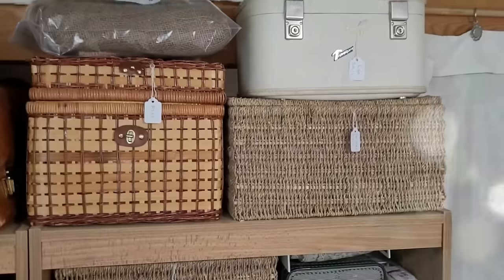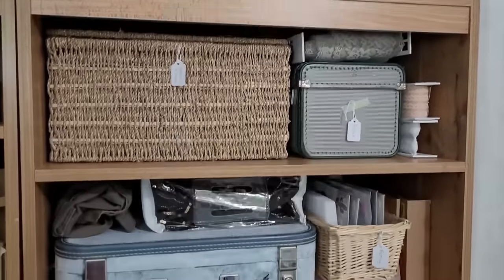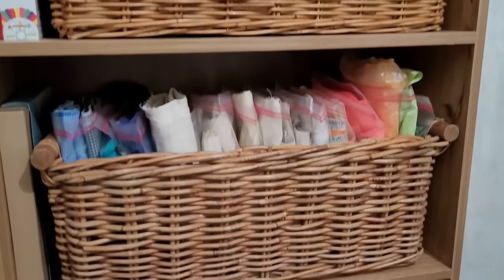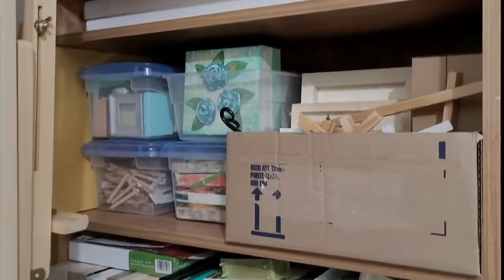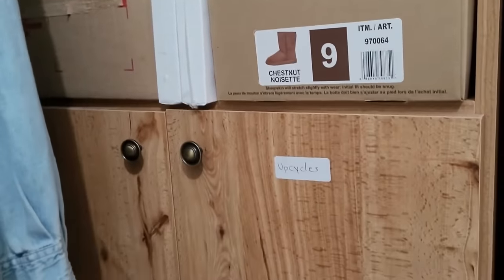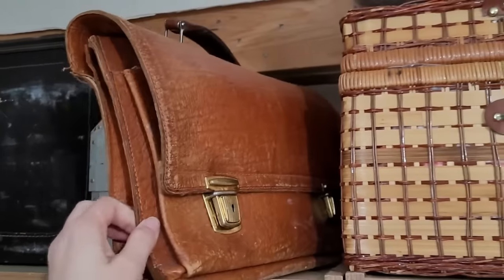So let's get started. I have these two large bookcases. Bookcases are a great place and can house a lot of material. I got these secondhand. Secondhand is a great way to get something very inexpensive and affordable for storage in your craft room. I have it full with different containers.